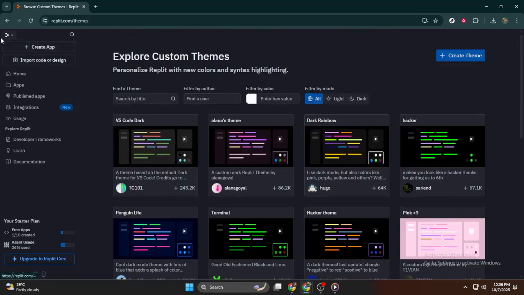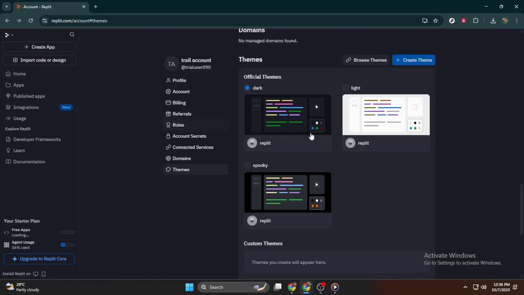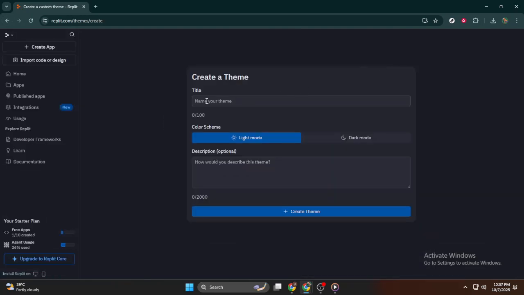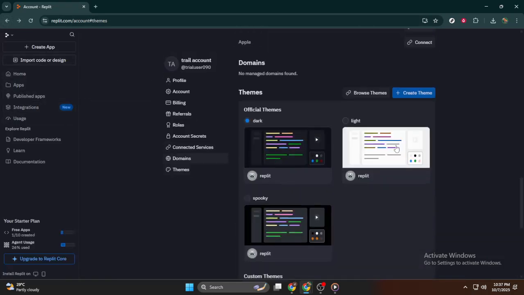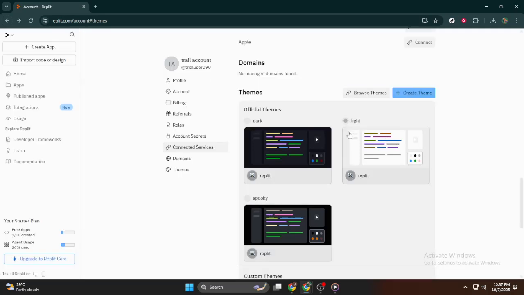For those feeling creative, Replit offers you the opportunity to create your own themes from scratch. To do this, click on Create Theme. This opens a page where you can design a theme tailored to your preferences. You'll be able to adjust colors and choose different elements, giving you full control over the visual aspects of your coding space. This is a great way to make your workspace uniquely yours, accommodating exactly the look and feel you need to be at your most productive.